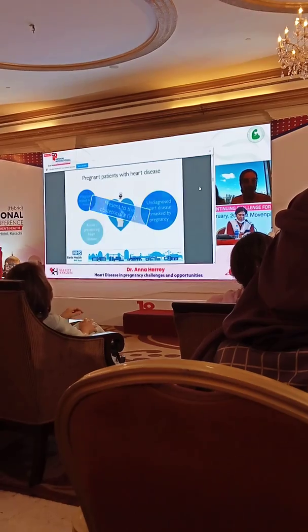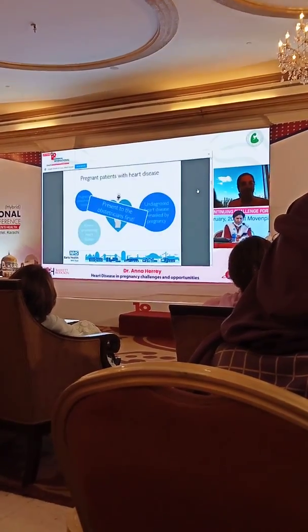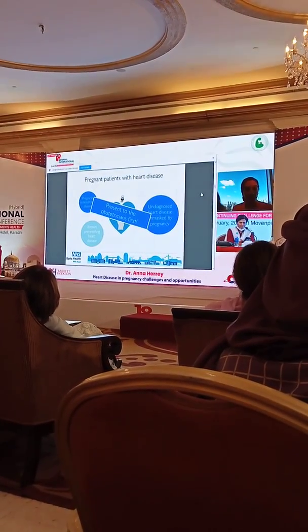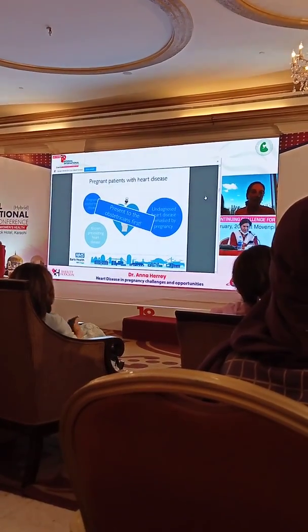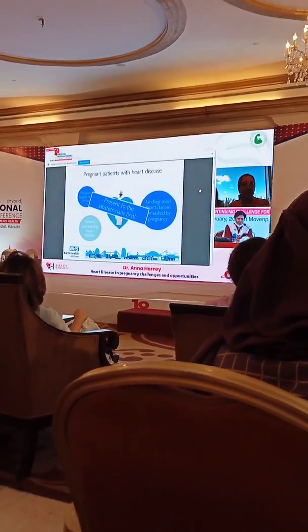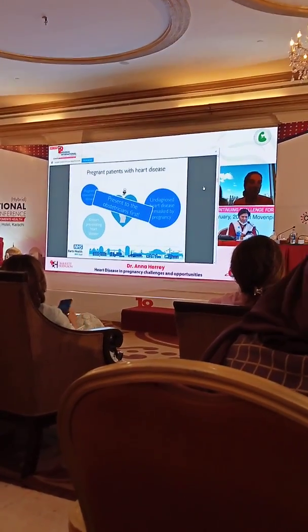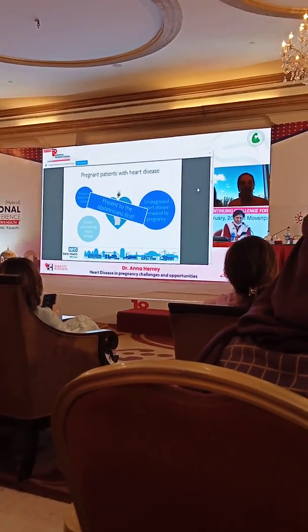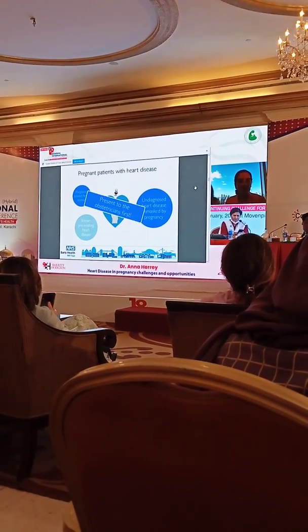Next slide, please. Previous slide, please. So these patients, those highlighted in blue, are the ones who present to the obstetricians first, and I think that's why they are of particular importance to the audience, I hope. Because the other ones, those with known pre-existing heart disease, will have been seen by their family doctor or the cardiologists beforehand. But these ones I've just highlighted are the ones that present to your practice unannounced or announced. Next slide, please.